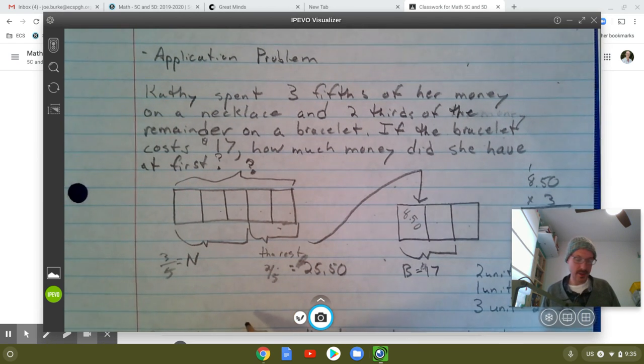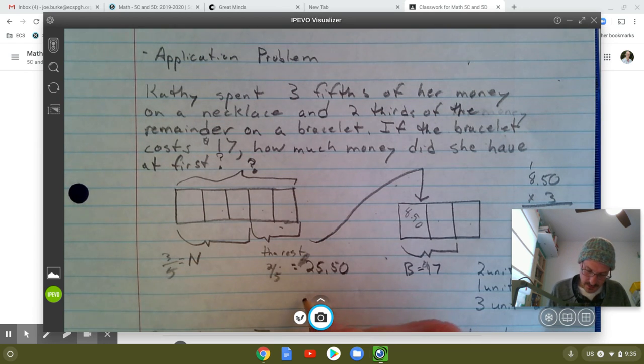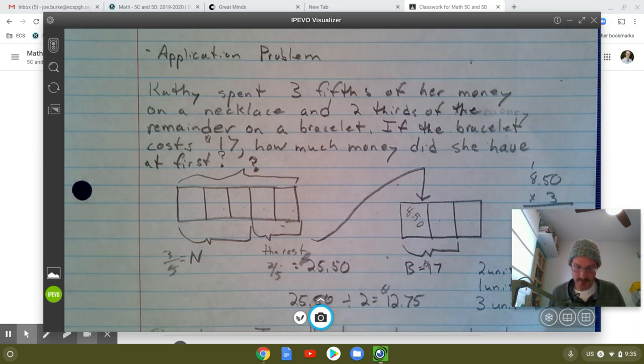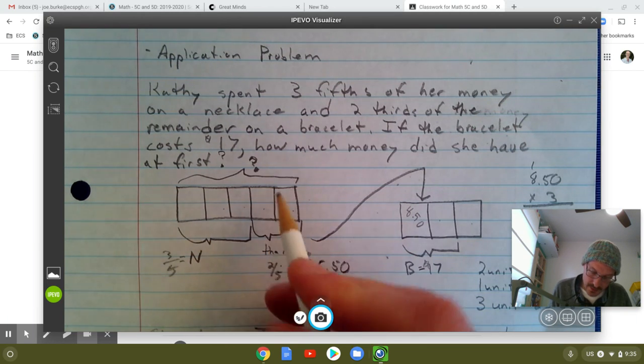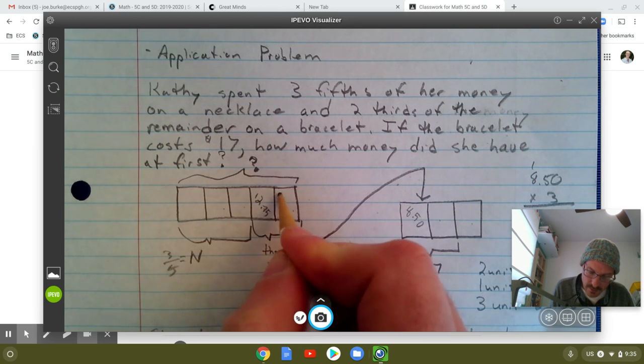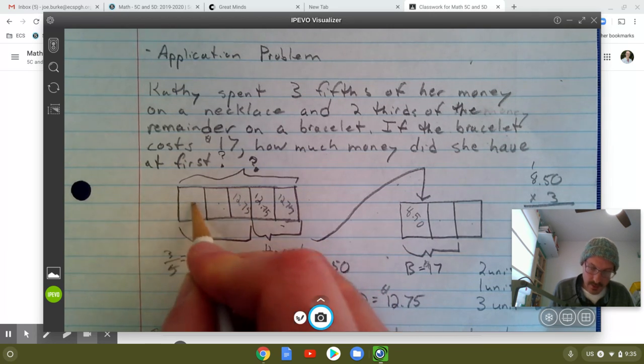And there's a few different ways you could do that, but I'm going to divide this by 2 and then multiply it by 5. Right. So $25.50 divided by 2 is $12.75, and I'm just not showing you the full long division, but $12.75, and then $12.75 is this. So that means that each fifth is $12.75, $12.75, $12.75, and so on, right there and there.